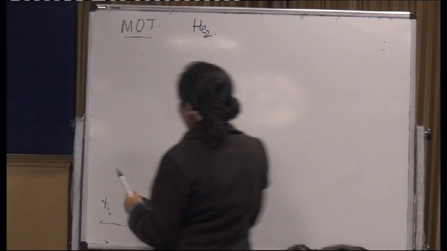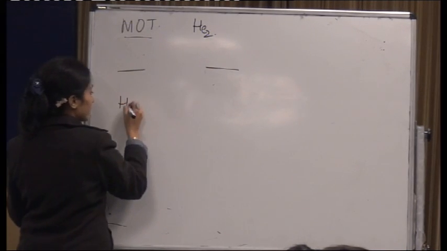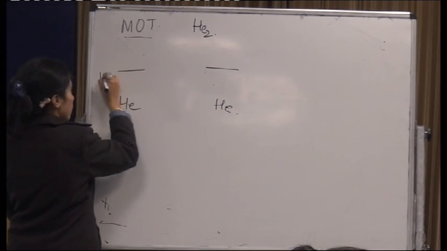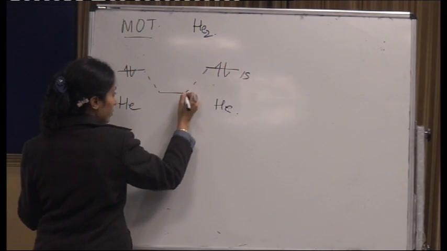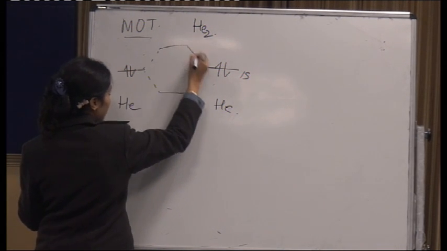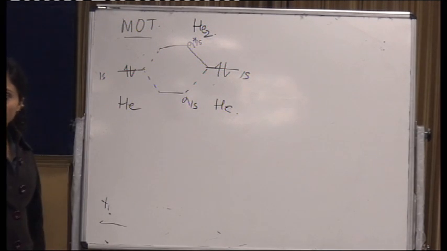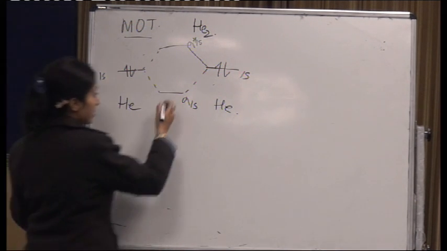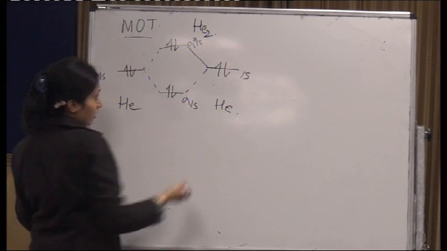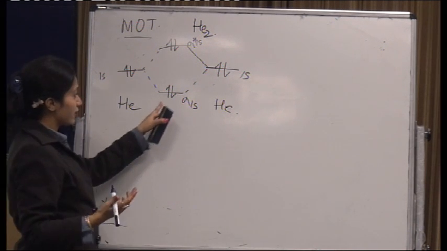Now you do not have to actually draw the molecular orbitals at all times. See, you have He and He. What is the configuration of He? 1s2 and 1s2. You know 1s is combining to give you a sigma 1s, and it is combining to give you sigma star 1s, right? And in this case now you have 4 electrons in total. You will consider the total number of electrons and then start filling. So what will be the total number of electrons? 2 here and 2 will go here, because not more than 2 electrons can be accommodated in any orbital. So what you have is 2 here and 2 here.